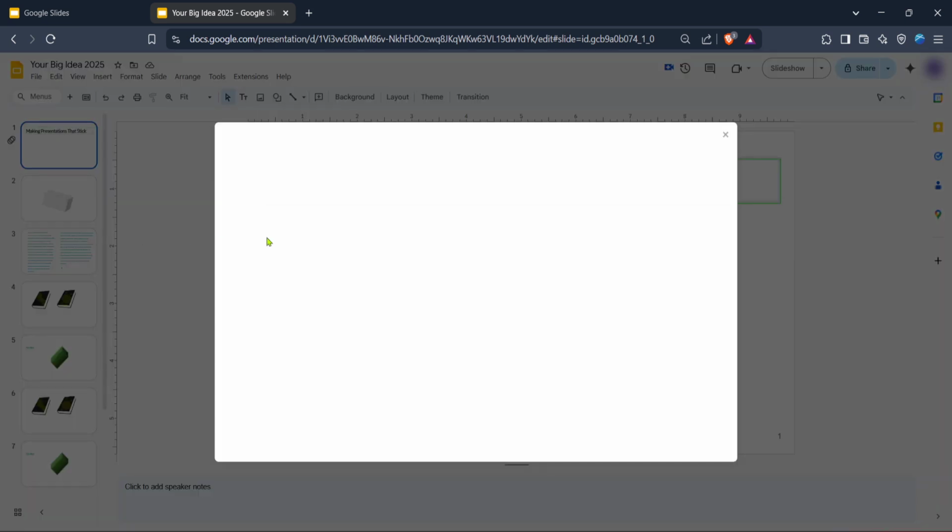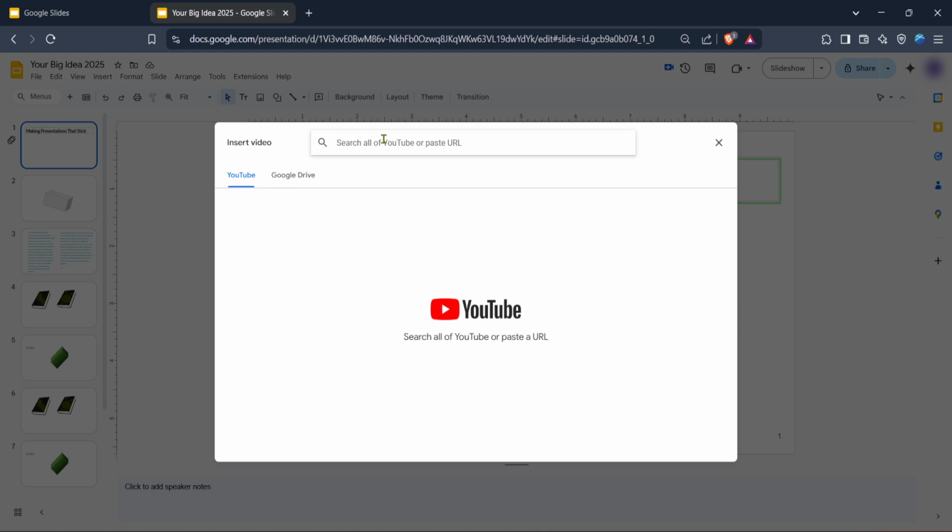Now, you're prompted to paste the URL of the YouTube video you want to include. Beforehand, it might be a good idea to have that URL ready. To find it, go to YouTube and copy the link of the video you're interested in. This can be done by navigating to the video on YouTube, clicking on the URL and copying it. Then you return to Google Slides, paste the URL into the provided field and hit that search or select button.